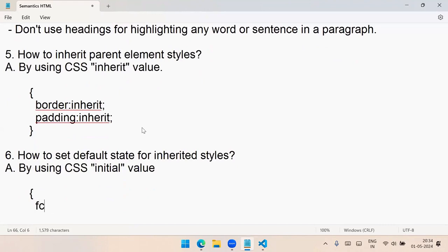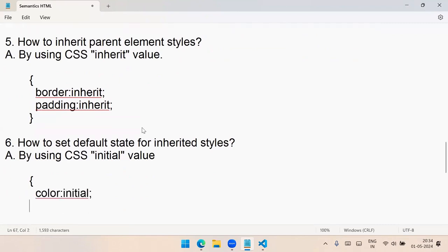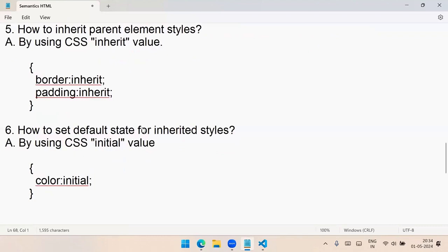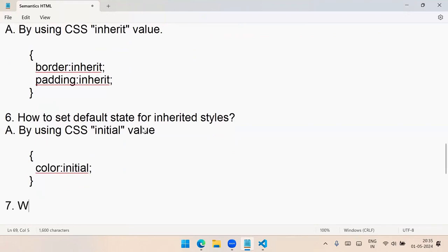Suppose I give some color as initial. So when to use unset? If it is the default effect, you have to use unset. If it is an inherited effect, you have to use initial. So another question is, what is the difference between unset and initial?